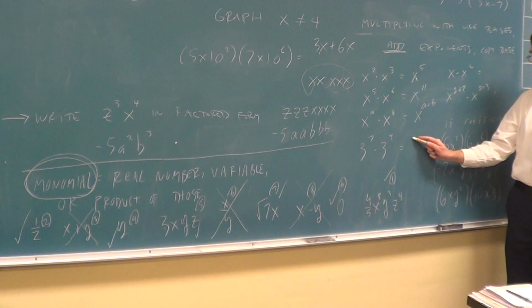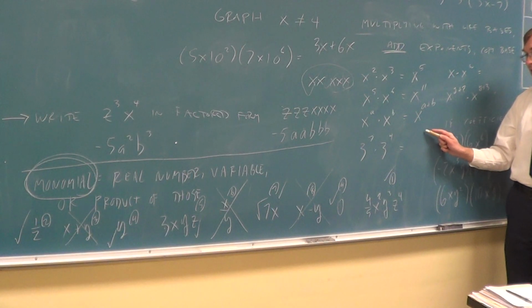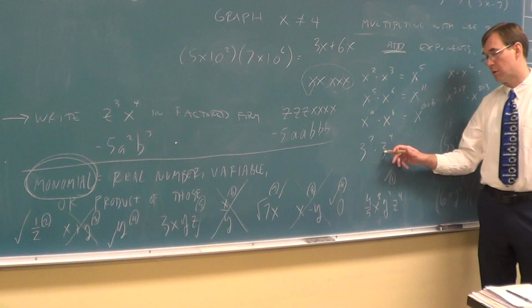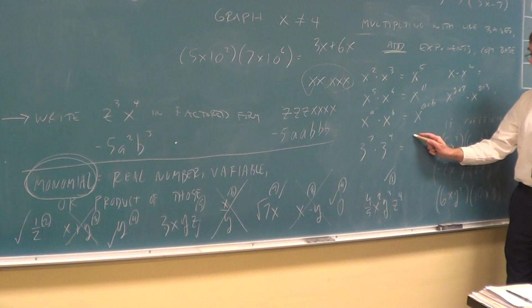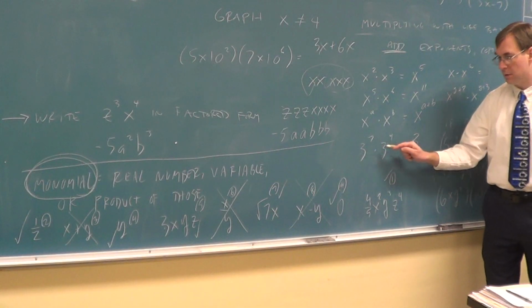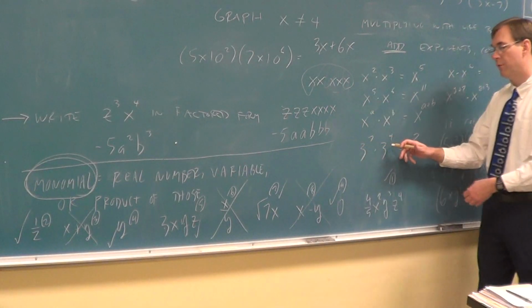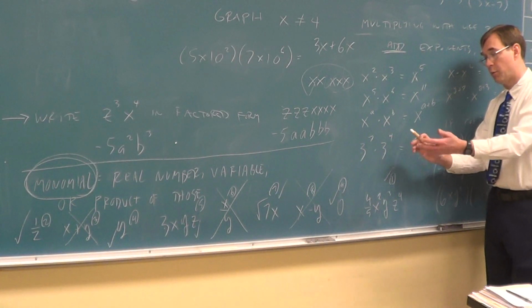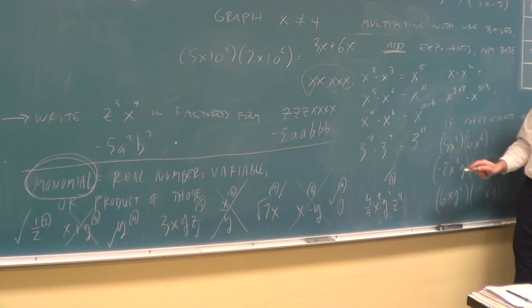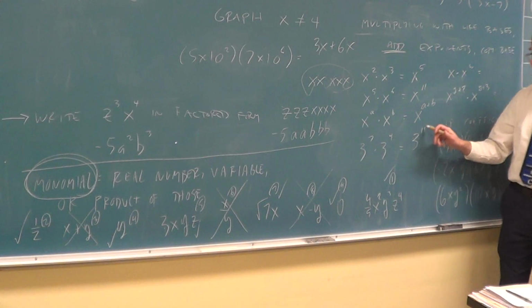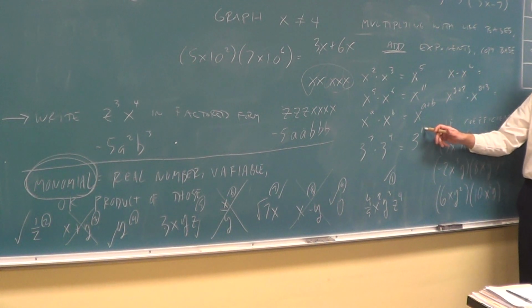What do you think about this? It's 3 to the 7 and 3 to the 4. 3 to the power of 11. I was expecting somebody to want to say 9 because 3 times 3 makes 9. This does not have a 9. We copy the base. The bases are the same, so we keep the base the same. If we wrote this out, we'd have a whole bunch of 3's, and another bunch of 3's. You put it all together, there's still 3's. You're going to have 11 3's. You don't ever change the base. As you multiply, you just add the powers.